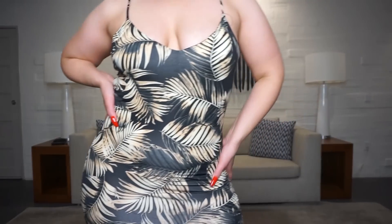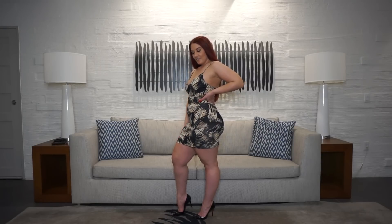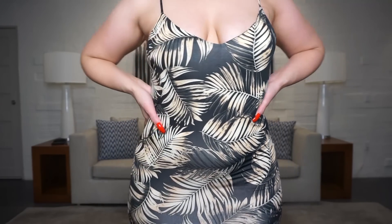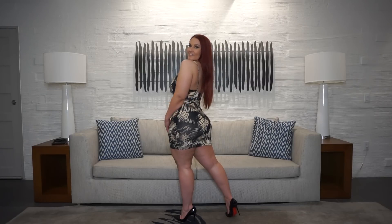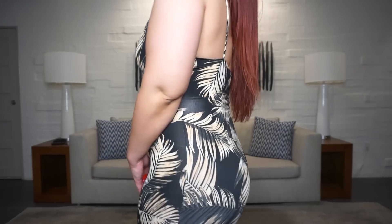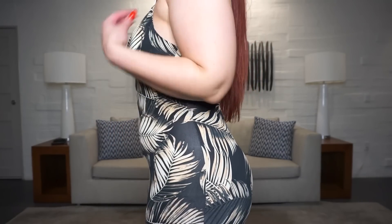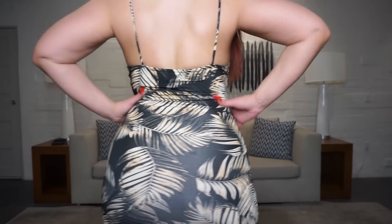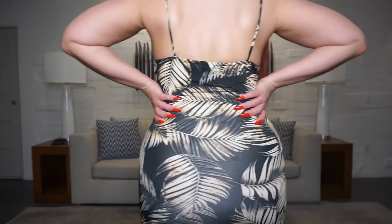Last but not least, we have the Check It Up printed mini dress in black combo. It's also available in leopard, chocolate, and camouflage. This printed mini dress has spaghetti straps, a deep V neck, and is stretchy. The print placement may vary on each dress. I love this casual tropical palm print with a black background — it's super cute and timeless. The deep V gives a lot of exposure to the chest area, but it's comfortable enough where you'll feel secure and covered. This mini dress is a little bit shorter but not too short.